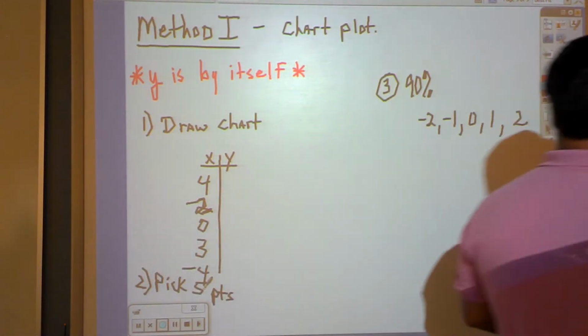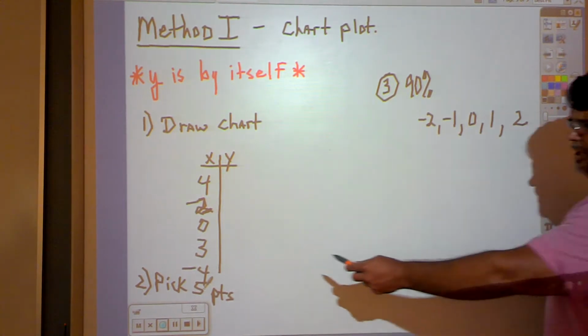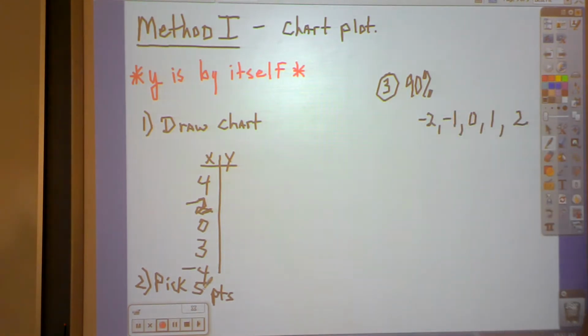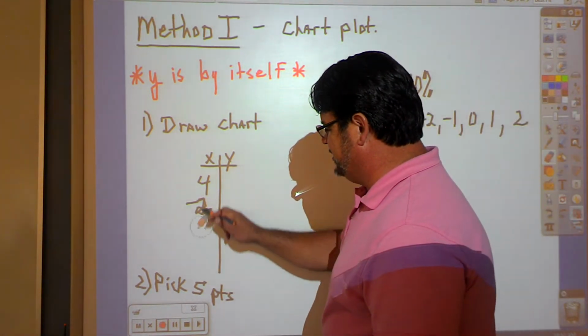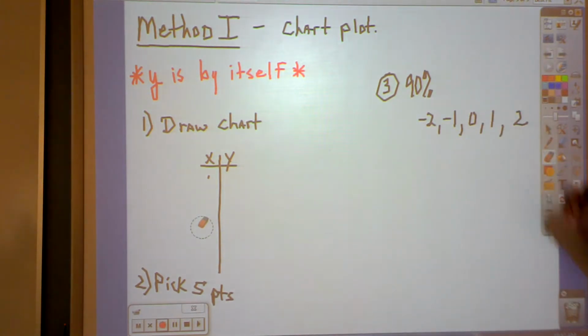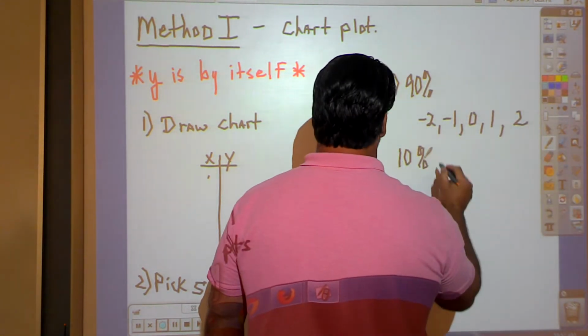What am I trying to tell you to do? Whenever you do math, be consistent. Don't go all over the place like this, because when you go all over the place like this, your brain is going all over the place too. So, let's quit doing this trash, because that's what it is. It's trash. Don't do it. Pick these 5 points 90% of the time. What about the other 10% of the time? Well, the other 10% of the time, you're going to pick multiples of the what? Denominator.